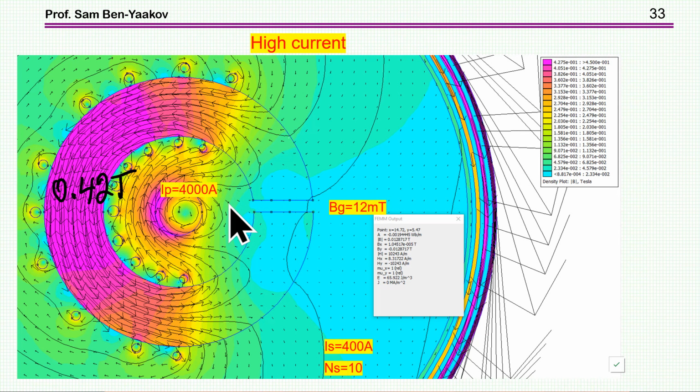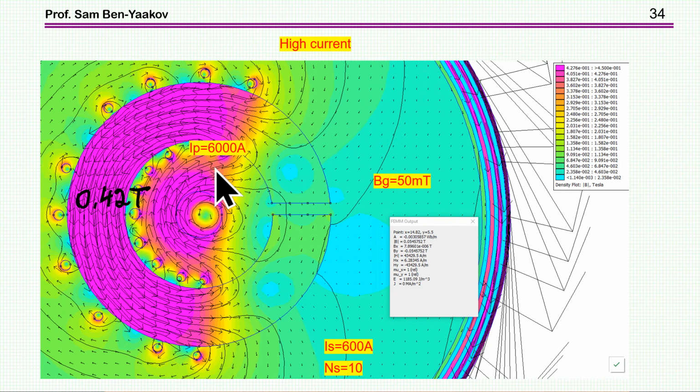As we go up to a much higher current, like 0.4, so we are actually approaching the saturation. You see a much larger error here. It's millitesla rather than the microtesla we got before. So this portion here is actually saturated. So therefore, we have like another gap here, and obviously the operation is messed up. And then, even going higher, this does not change very much, or only that a larger portion is now saturated, and we get a much higher error here of 50 millitesla, even though, of course, these are matched in terms of the ampere terms.